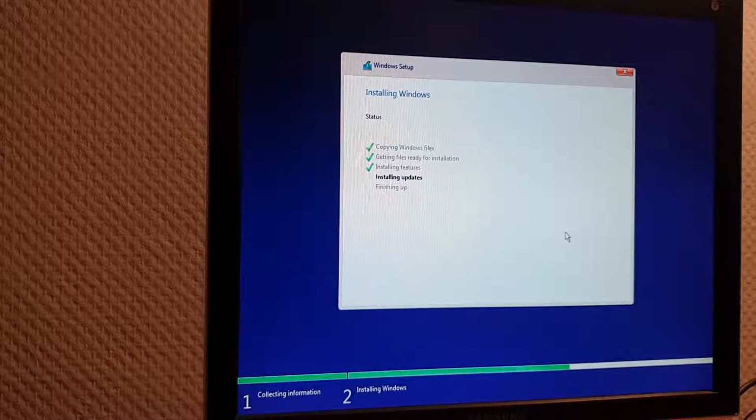The files for getting ready for installation are ready. It's now installing features and installing updates.